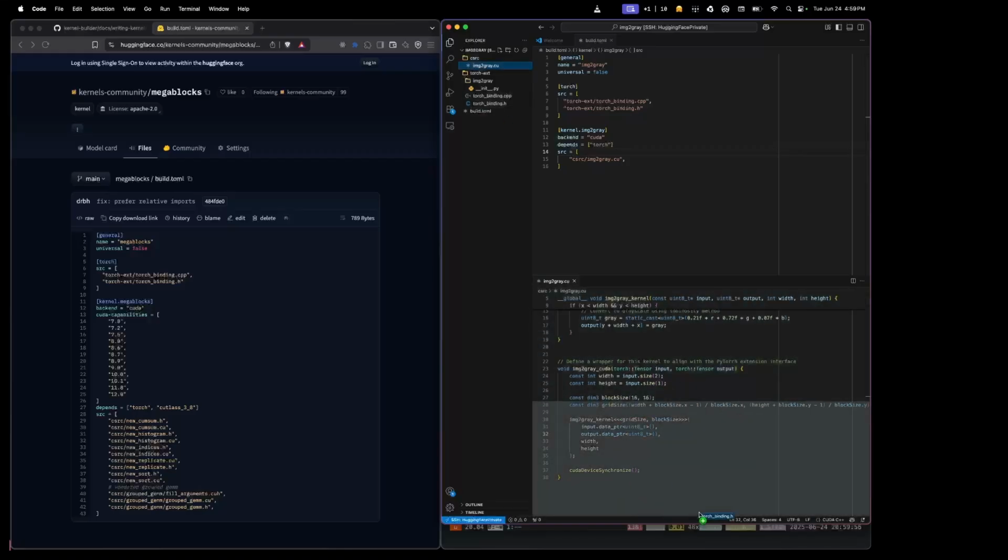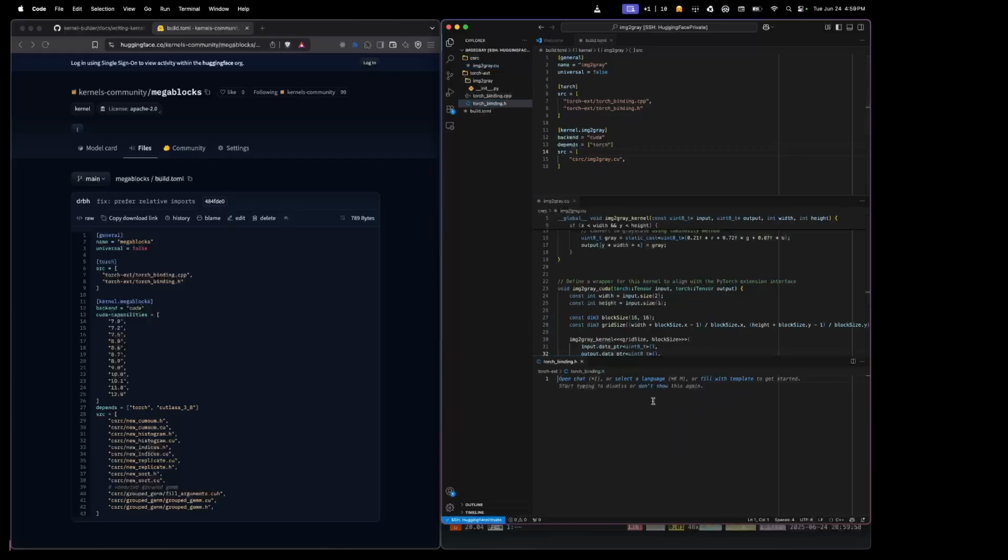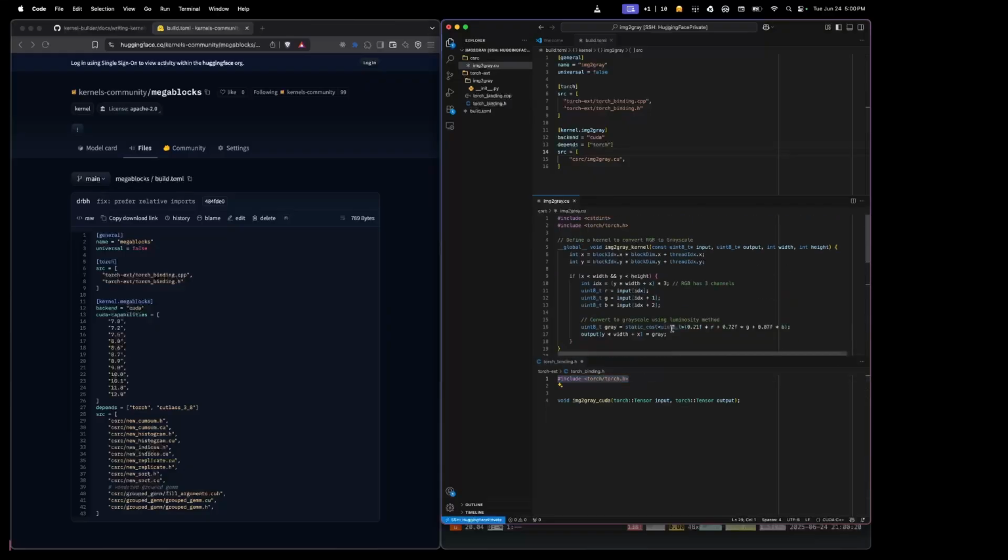So the next thing we'll need to do is define a header for the interface. And conveniently, it's pretty much just the same header as the function of this wrapper we're calling here. And I think we may need to include torch here, as we did here, to make sure that we have the tensor type. Okay, I believe that's all we'll need.